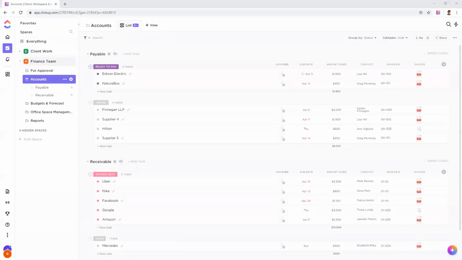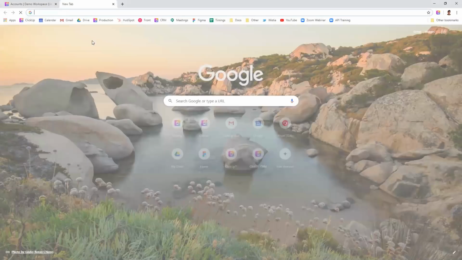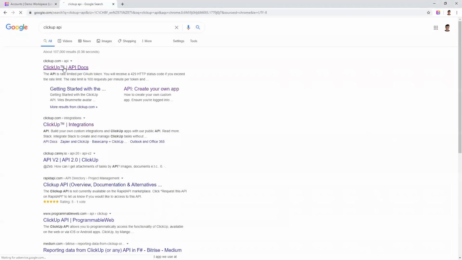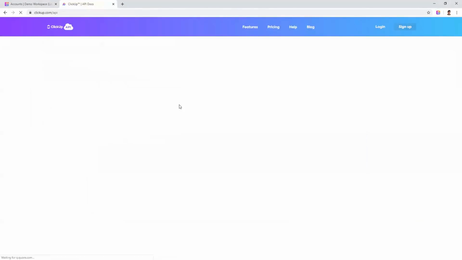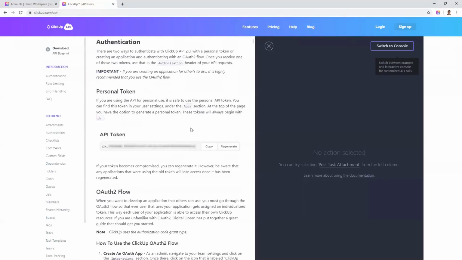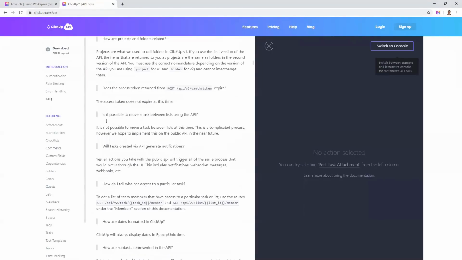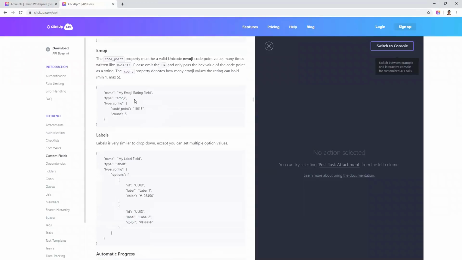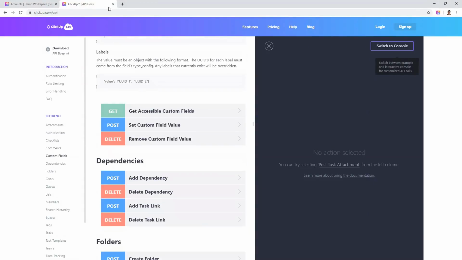Other ways to connect, let's say, the invoicing field via API to an accounting or invoicing system through API. Yes, definitely. If you go to ClickUp API, I'm just going to search it. You'll be able to see all of our API documentation, and it's very flexible. If you know how to use APIs, there's a lot you can do there with lots of different endpoints, I suppose is the right word.